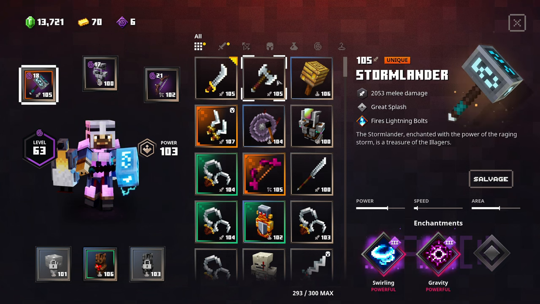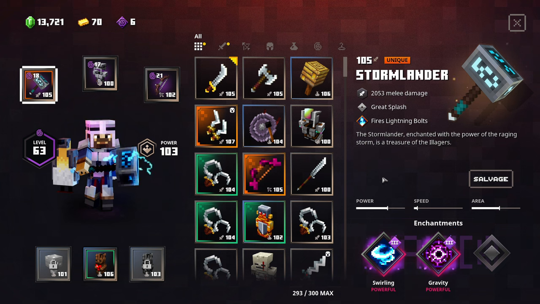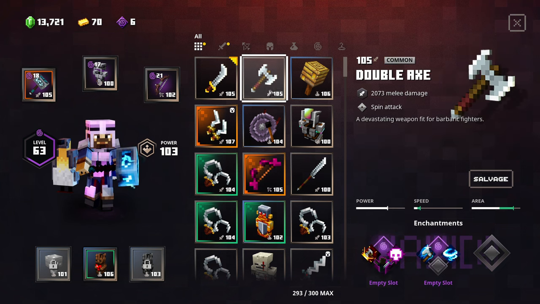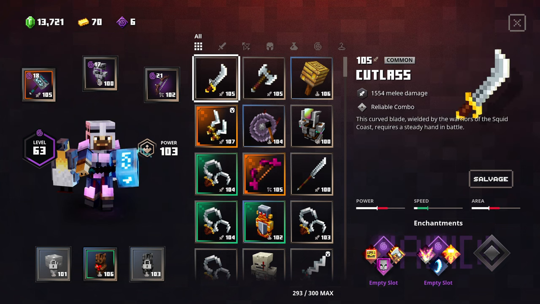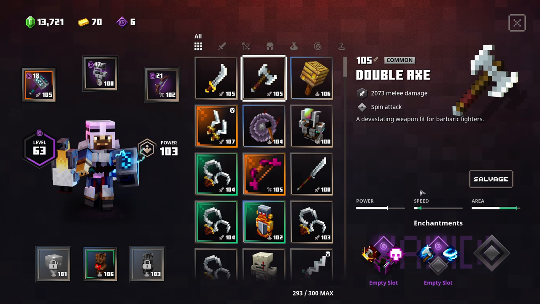Pretty good damage, though. Slightly more than what we have. And a lot of sharpness as well, and critical strike. Wow. That's actually better than what I have overall. Man, that's very tempting, actually. Has more speed and it has more area effect. Same amount of power. Oof. Man. I really want this, actually.